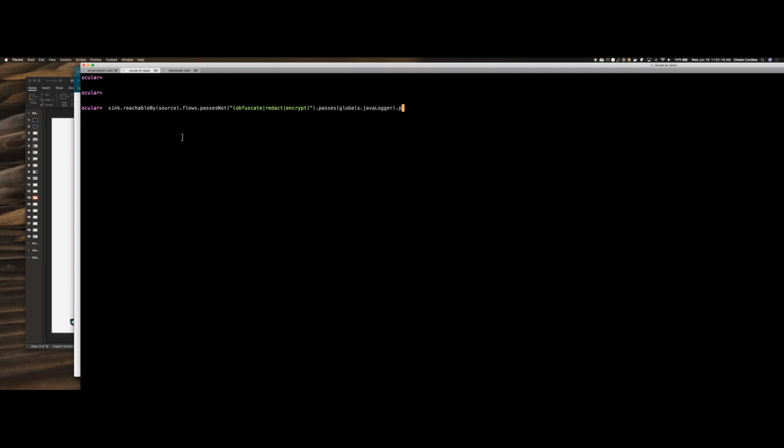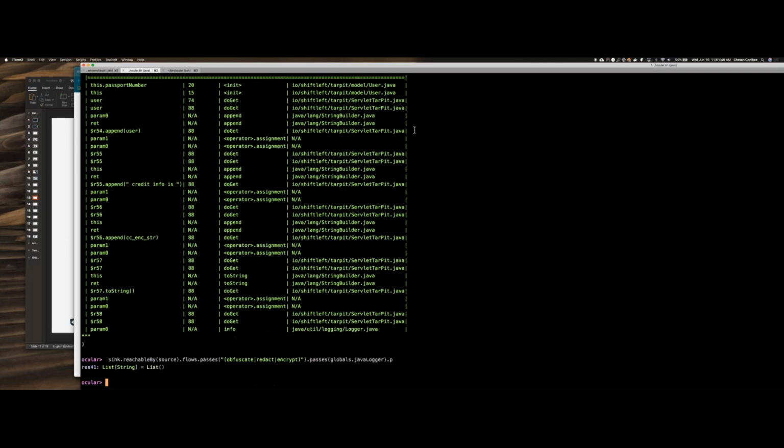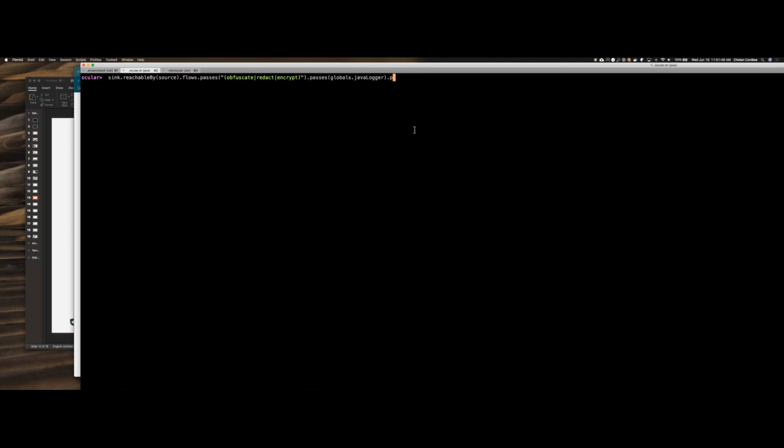So we can ask the same question by using a construct called passes-not. And here we have encapsulated different types of redaction and encryption functions by using classified tags such as obfuscate, redact, and encrypt. So using this, passes-not means it is not passing, or you say passes, and passes essentially can return nothing or something, depending on whether you're using such a function. So it's evident that this engineer is not obfuscating or redacting because the results are none.